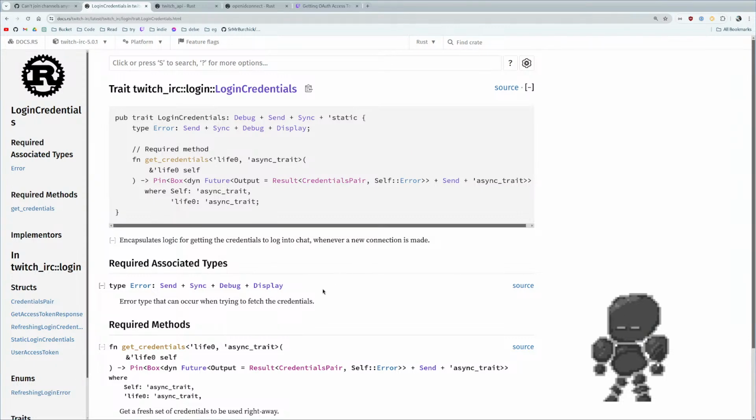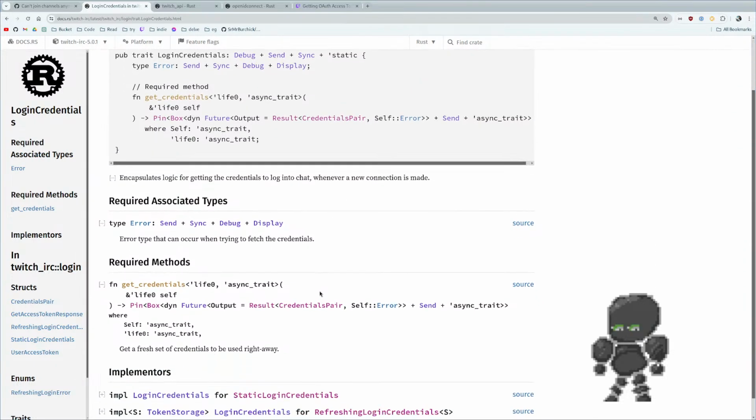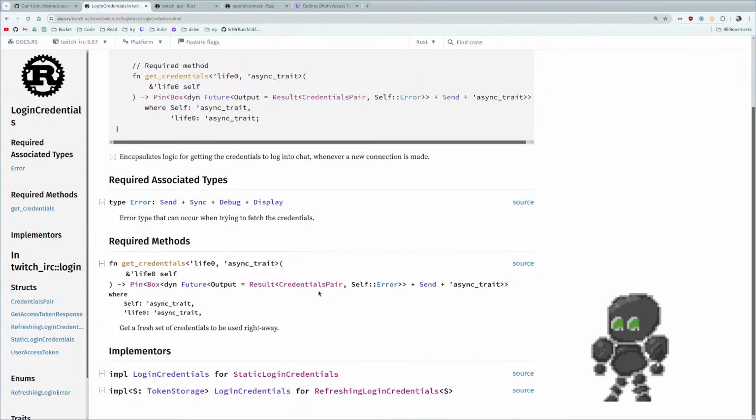Whenever a new connection is made, error type that can occur, get credentials.